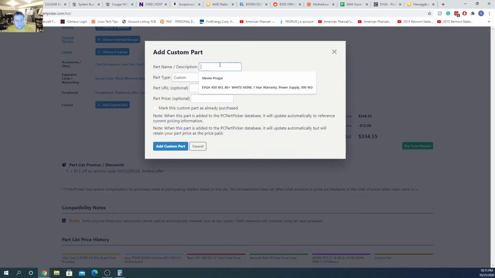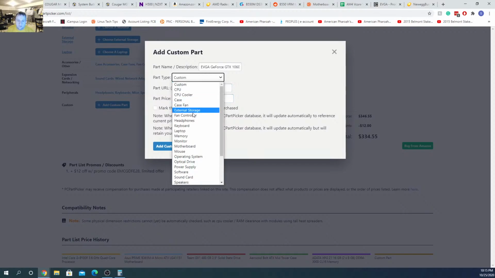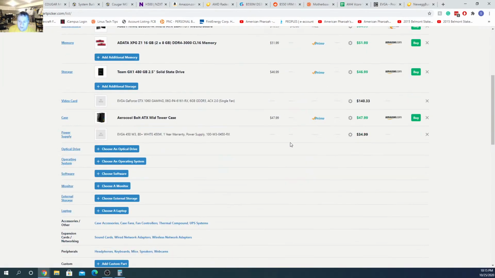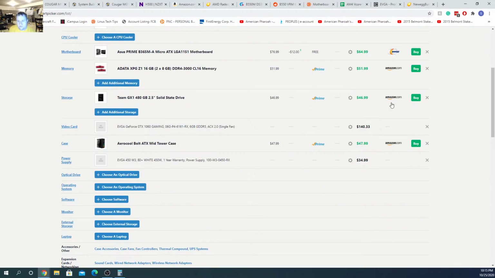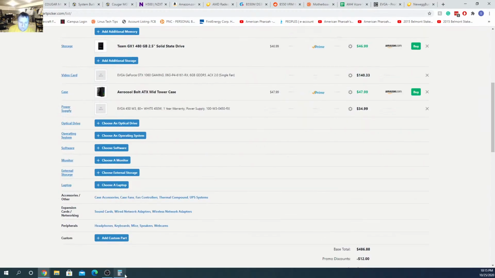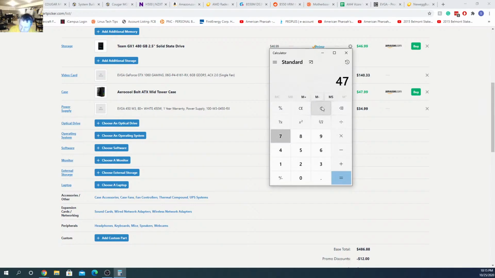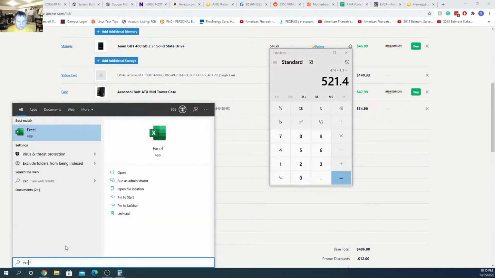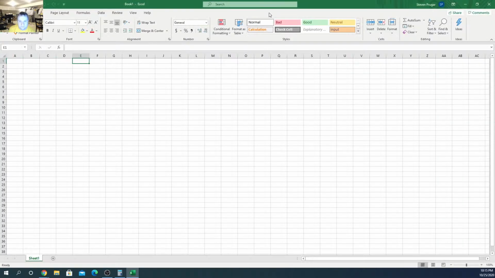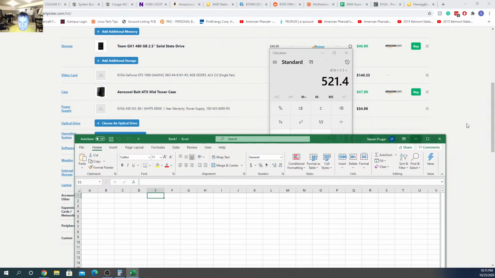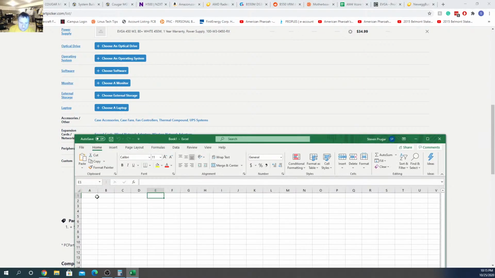Let's do this. And we're going to do 140.33. Where's graphics card at? Or is that under video card? There it is. Okay. There we go. So 474, and then we have to do some. Okay, actually I need to bring up an Excel page here. Hold on a second. So this is 474.88.